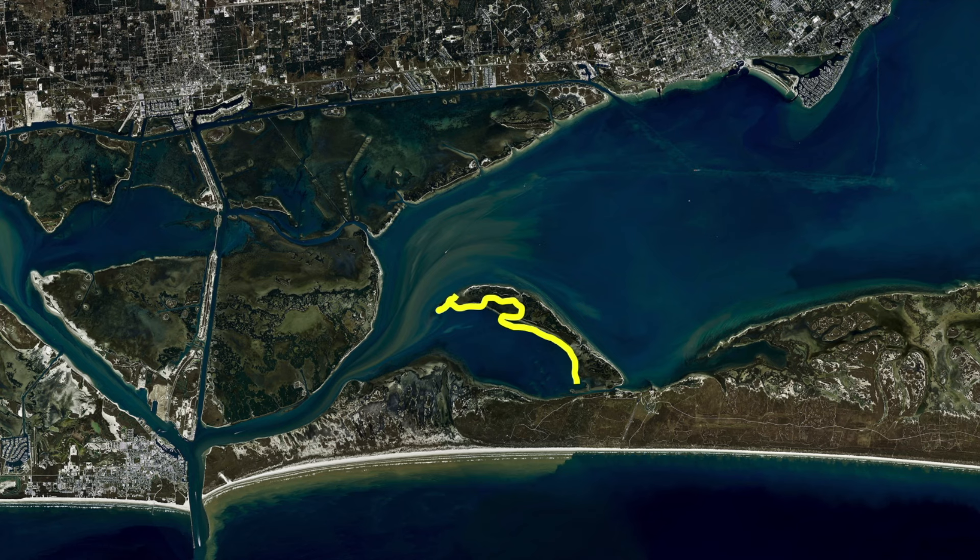On this edge out here, that's where your Soft Dine XL excels on those suspended setups. Corkies, the Double D, and some of those areas have been pretty good. But again, the main baits — Down South, Knocking Tail, Marker 54 — same flavors I mentioned in the last videos, working pretty well off these edges. When you've got a deeper drop on that lower tide, tie on a Soft Dine or XL and work the edge. Once you come across a little patch of fish, hunker down right there and work them to see if you can pull out some better fish.